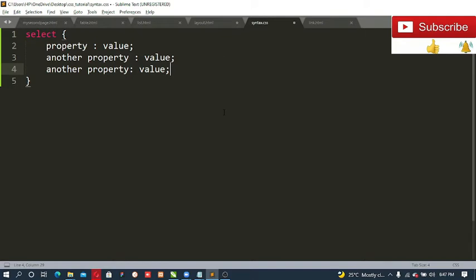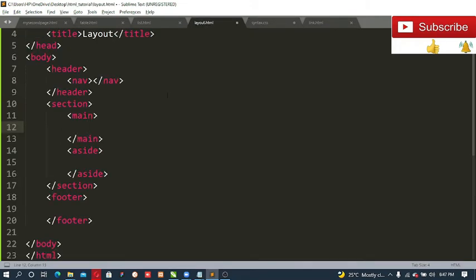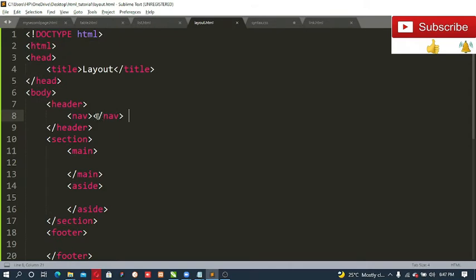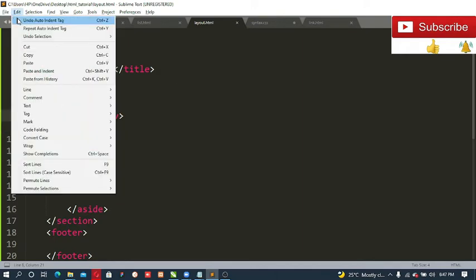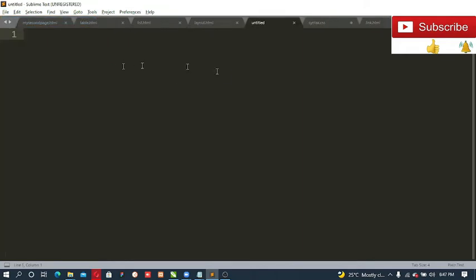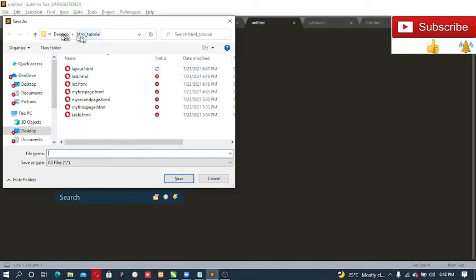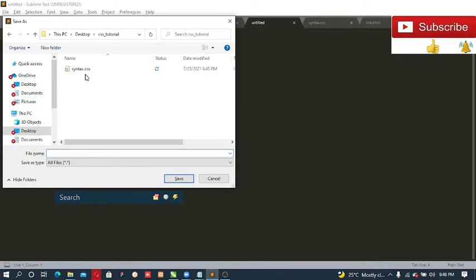So let's talk about types of CSS. Let's go with this layout.html, if you still have it. Let's open a new file and save it. It's not going to live here; let it live inside the CSS tutorial.